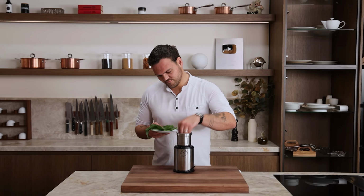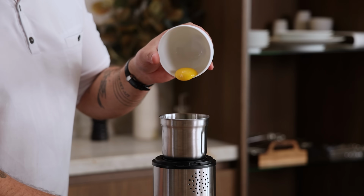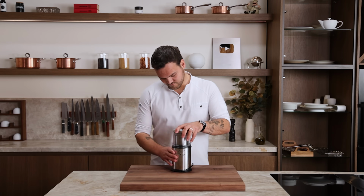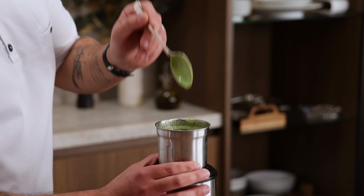Mix 20 grams of wild garlic leaves with 40 grams of water, 20 grams of olive oil, 15 grams of egg yolk and 3 grams of salt. Then blend it till smooth. Ensure it has an even color, otherwise you need to blend it some more.